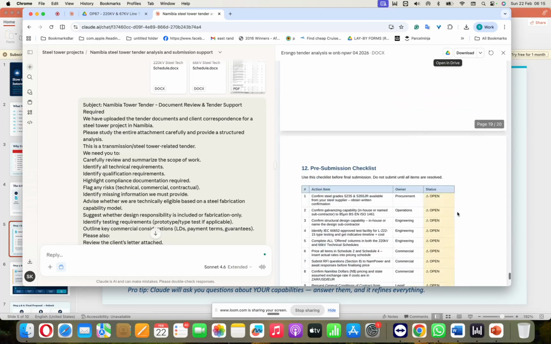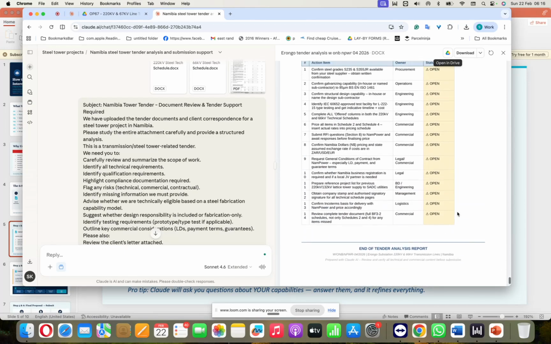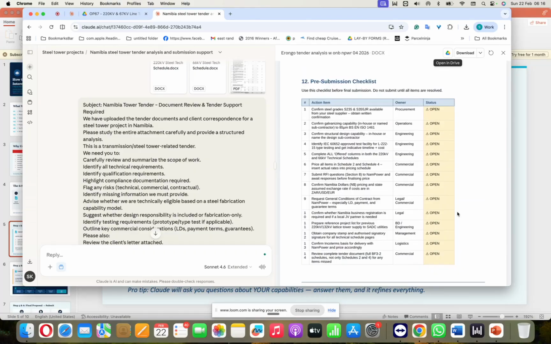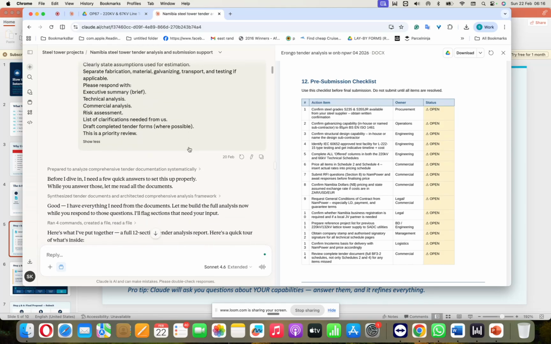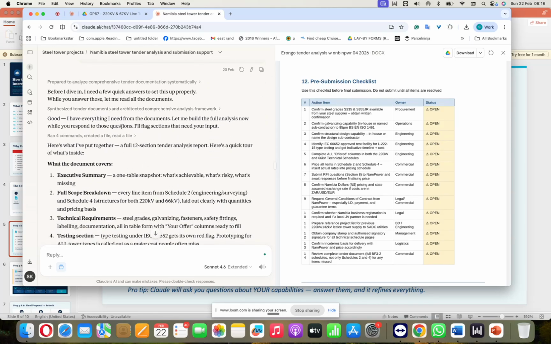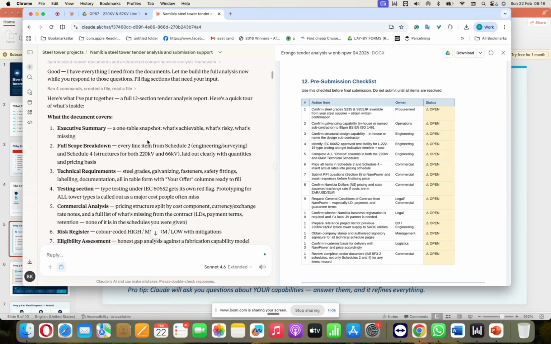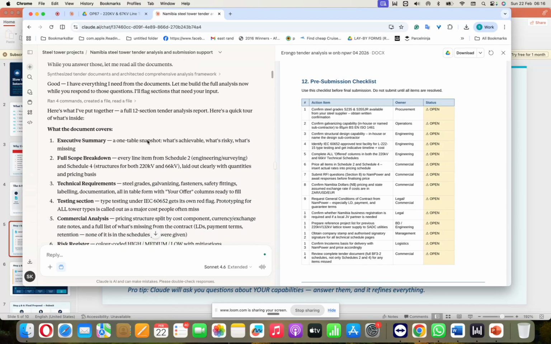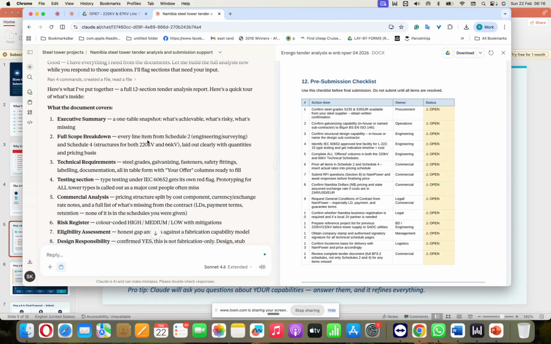And so you can see you've got a beautiful 20-page tender analysis document. Someone extremely intelligent would take like 3 to 4 days to create this document with not 100% accuracy, which Claude has done for you. So this is how you load, and then it's also going to ask you questions. Automatically questions would appear, and you would have to answer them to give better prompts. The AI is going to give you better response after that.